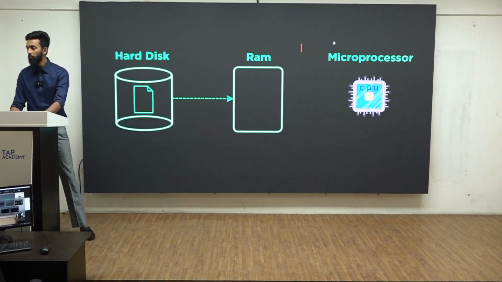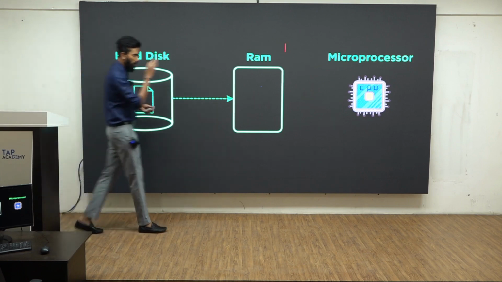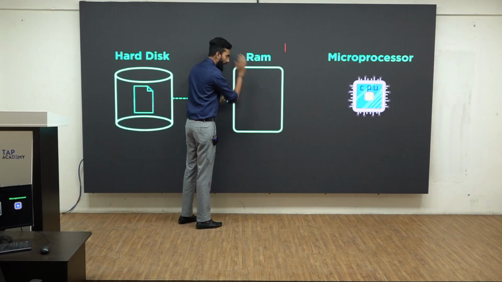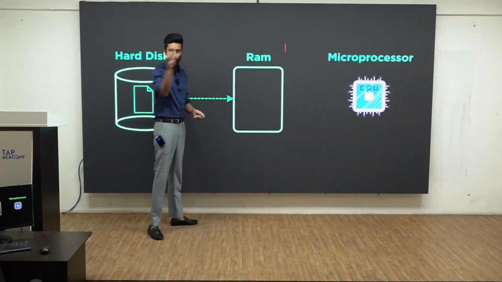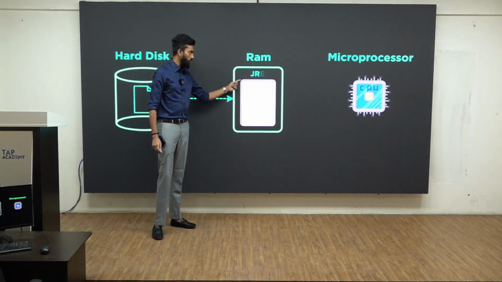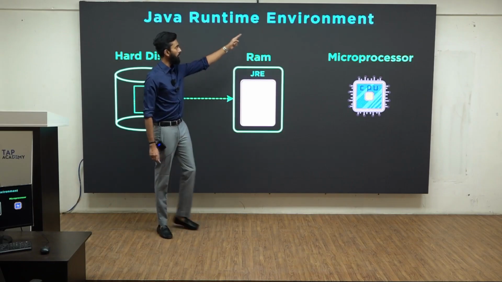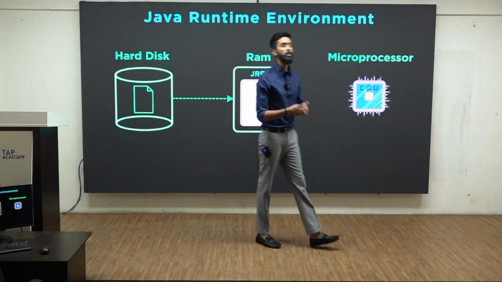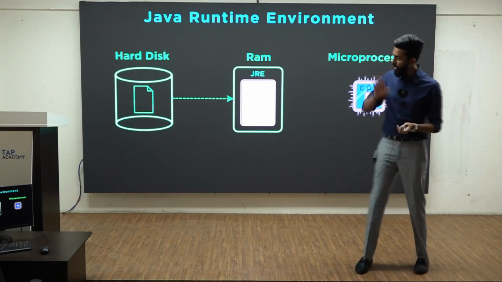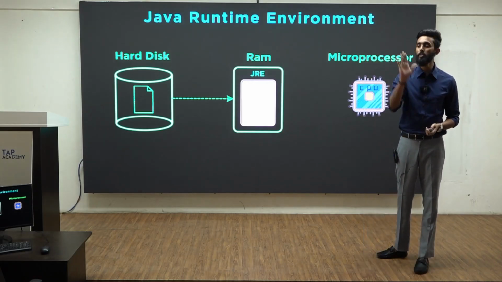So try to understand, when you load a Java program into your RAM, for the Java program to execute, one region will be created exclusively for Java. Only for Java, one region will be reserved. That region has a name. The name of that region is only called as JRE. Full form, Java Runtime Environment. So if anybody asks you what is JRE, answer is very simple. JRE is a region on the RAM which has been allocated for the purpose of execution of a Java program. That's it. Am I clear?